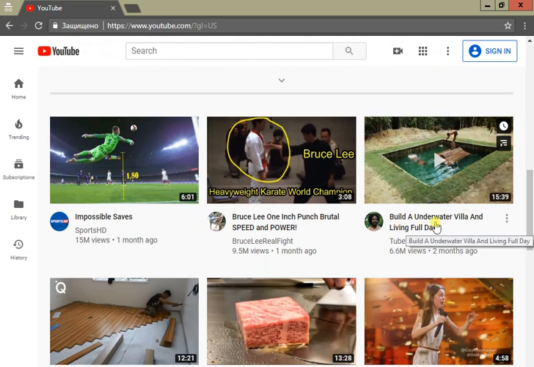Build an underwater villa and living full day. That's not even correct English. It's probably somebody from India, right? So first of all, I think there's supposed to be an N here, A-N, still it reads like build an underwater villa and what is this?